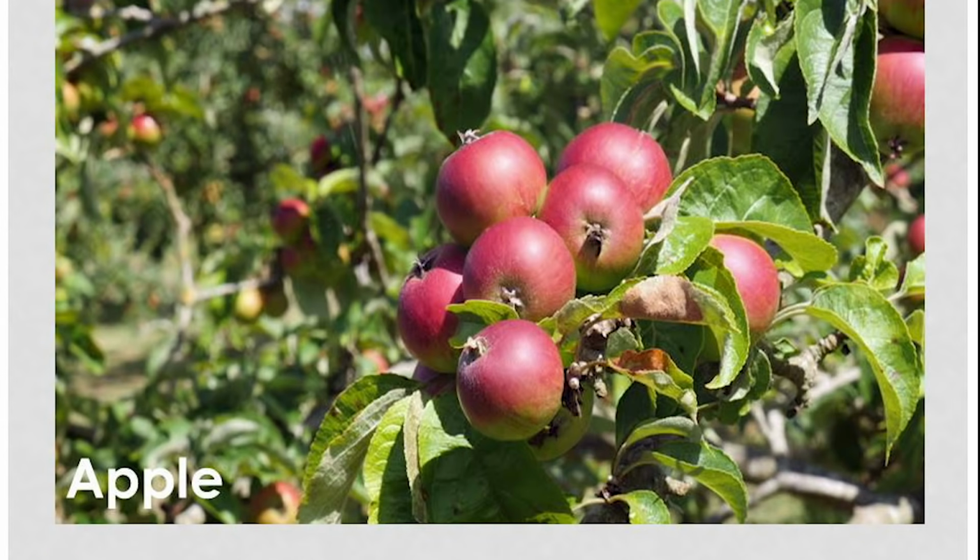An apple a day keeps the doctor away, right? Our food is medicine as well.